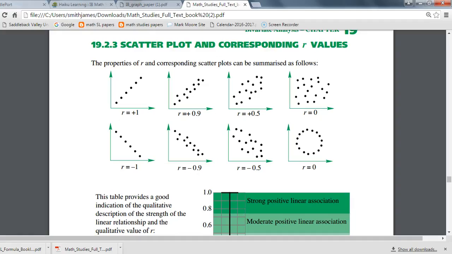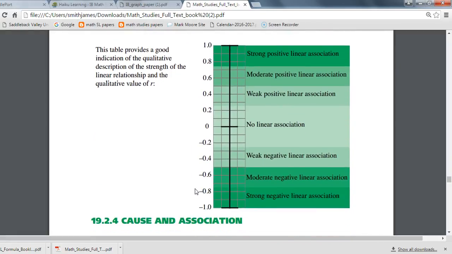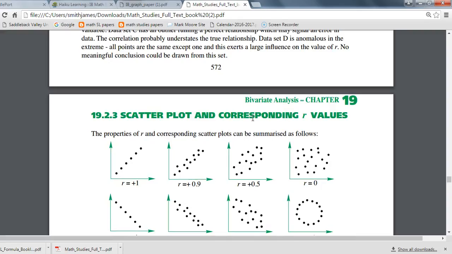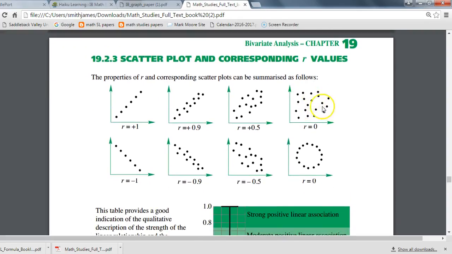If you look at this diagram right here, let me start with the green chart. If we get an R value that is really close to 0, we simply say that there's not a linear relationship, whether it's a little positive or a little negative. If it's that close to 0, then we just say there's no linear relationship there. Here would be an example of that, right? We can't even tell whether this is positive or negative. It's so spread out that we can't determine a direction. Therefore, there's no linear relationship within that data.